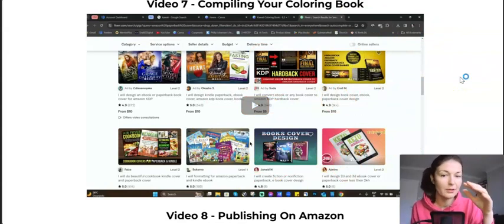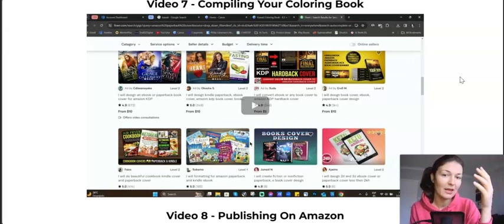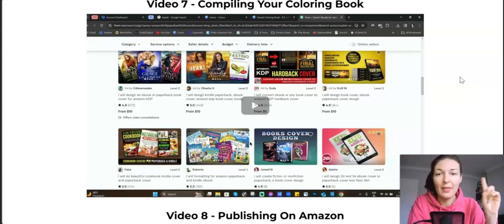Most of the work of putting the book together uses MidJourney — that's the AI image generating tool used here. If you don't have the paid version of MidJourney, you can use Leonardo.ai, which is more than enough. You get 150 credits per day and they renew every day — that's more than enough to create quite a few high quality AI generated images. The prompts work exactly the same way. MidJourney is undeniably the number one AI image generating tool, but Leonardo.ai works great too.